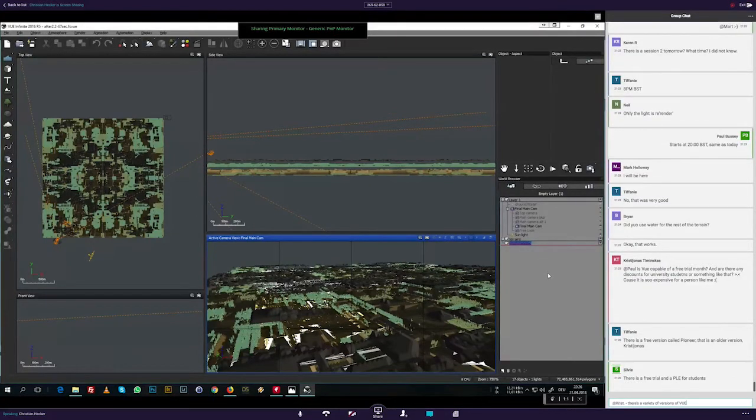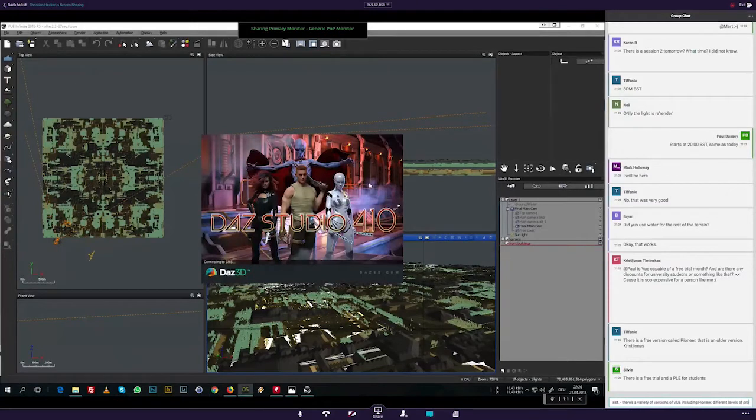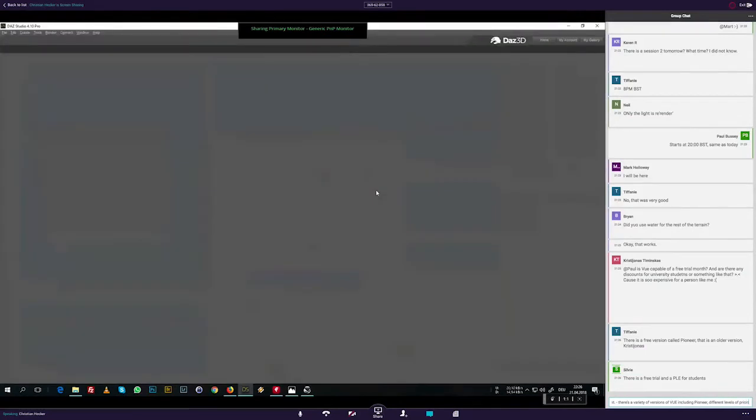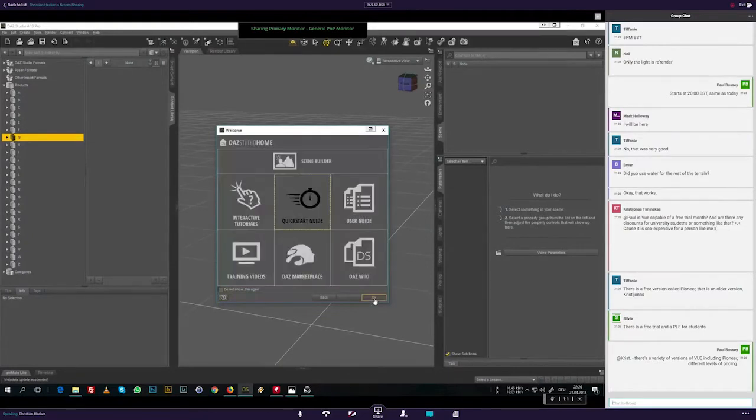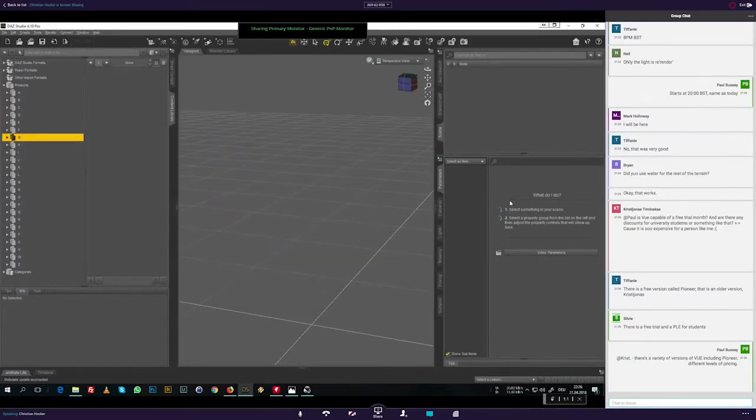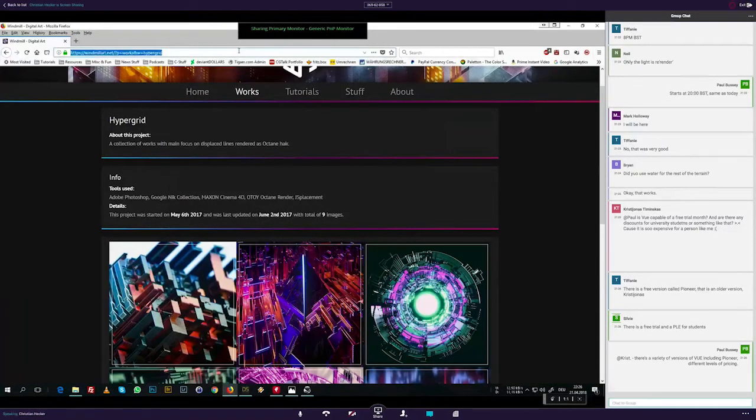Let's keep Vue open and start DAZ Studio. Now the buildings we are using in this scene in general are buildings from Stonemason, a very well-known 3D artist that has some really cool 3D packages in the DAZ shop.